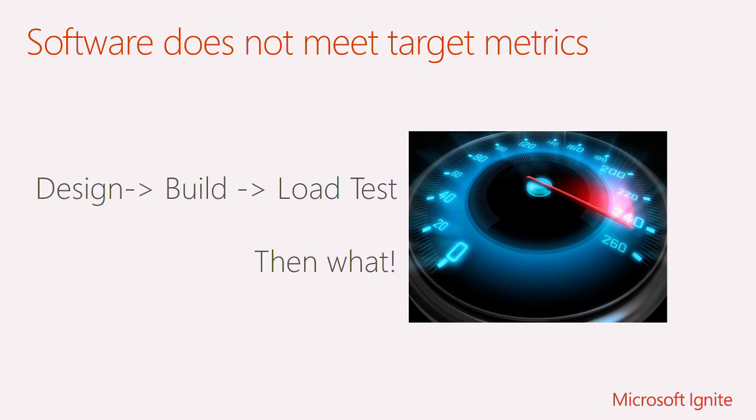And so you put a design in place, you build it, you start testing it, and you find you kind of fall a little bit short of that target. You need to meet this particular metric, but you're not there yet. And so what is the process of getting the performance of your current code up to where it should be? That's the context for today.